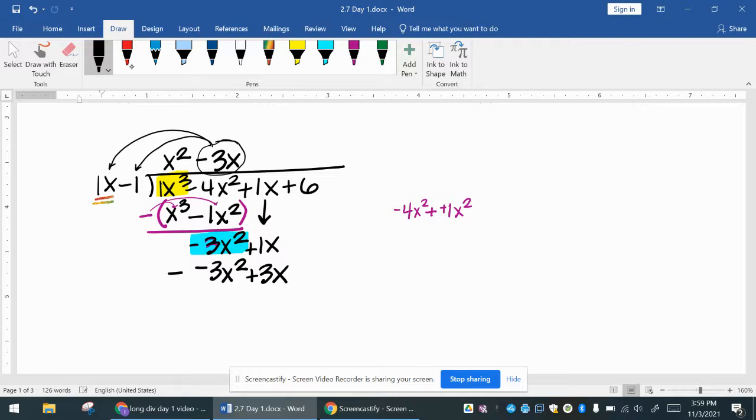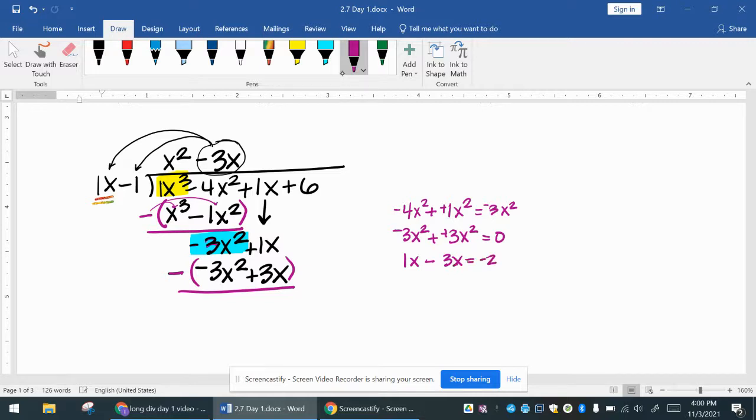Then you're going to subtract both of those terms. Think about it. Negative 3x squared minus negative 3x squared becomes 0. I forgot to fill in this guy over here. Okay, and then you have 1x minus 3x, which is going to be negative 2x. So just like these first ones canceled, right? These 3x squareds cancel, and then you have 1 minus 3, which is negative 2x, and you repeat the steps.